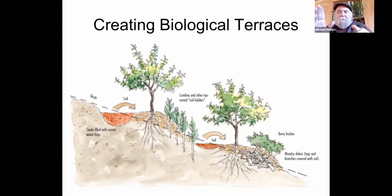In the bottom picture, you see the hugelkultur mound with soil from above thrown across the top of it. And take this in context. You don't want to form a dam totally across a slope. You've got to have openings for surface water to move down the slope. But you want to catch some of that water. You just don't want to create a solid dam. But anyway, in the movement of that soil from the ditch on the uphill side to cover the wood, you create a slight swale, which is going to be helpful in collecting moisture.